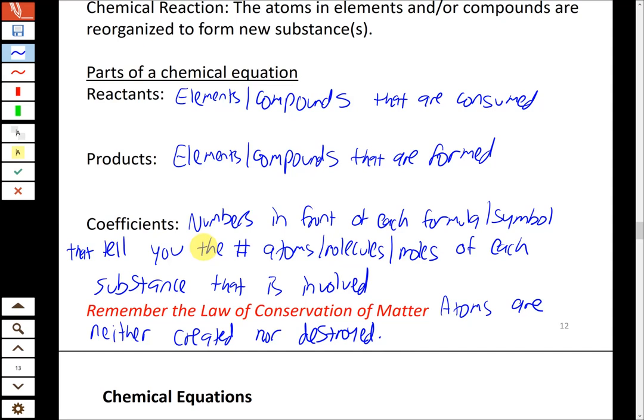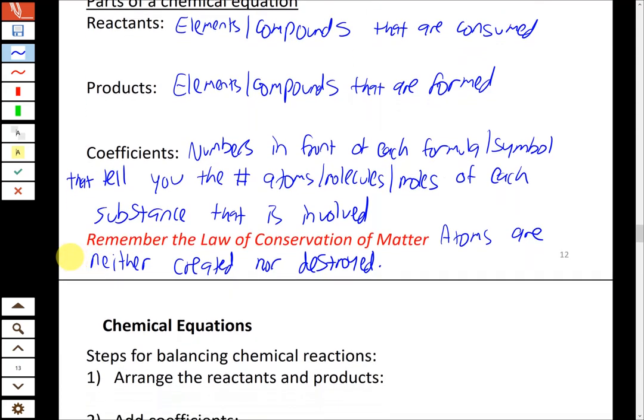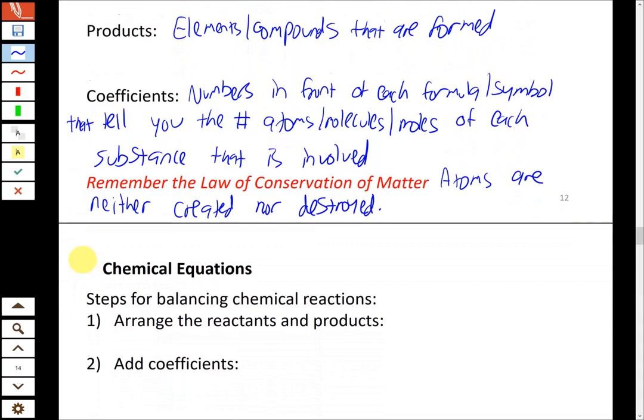And these coefficients are mostly important in a relative sense. How does one coefficient compare to the other? So sometimes there's more than one way to balance an equation, and as long as there is a valid way of doing it, you'll be fine in terms of how you use those coefficients. All right, anything else before I move on?